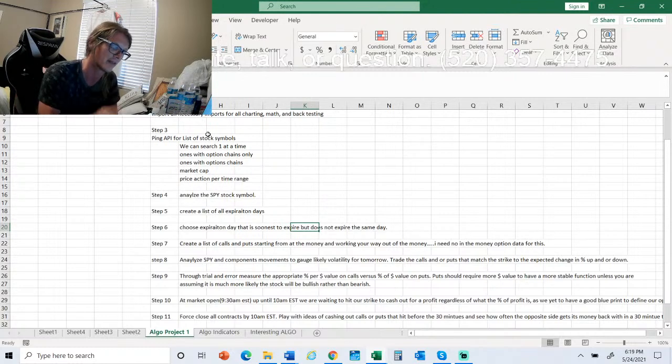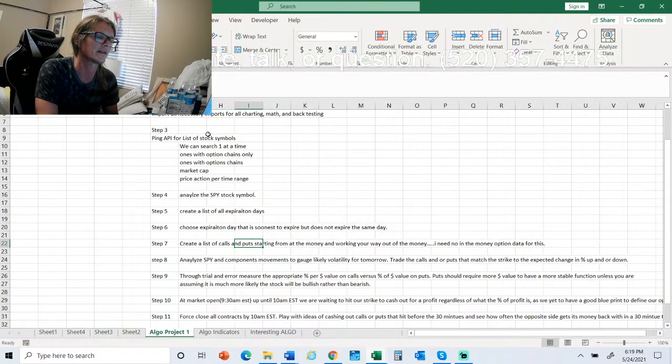For this algo, I'm trading the soonest to expire option because I want as much action on my money as possible on the next market open. But I am also not willing to trade an option for the strategy that doesn't have a market open tomorrow because it expires today. So this formula will have a little code in it that gets rid of all the expiration days that expire on the same day as the day we're looking at it.